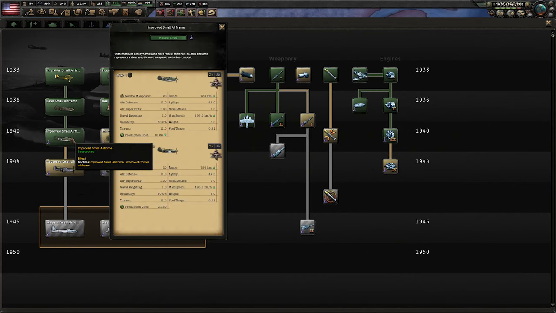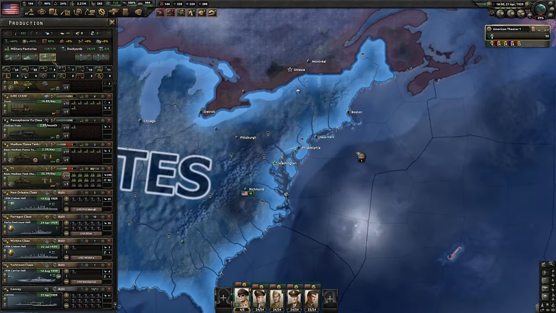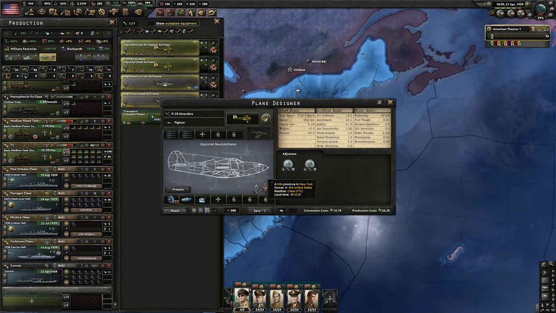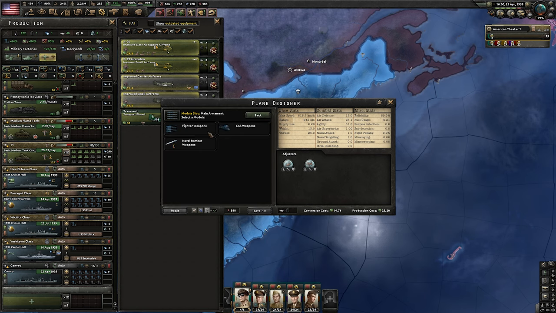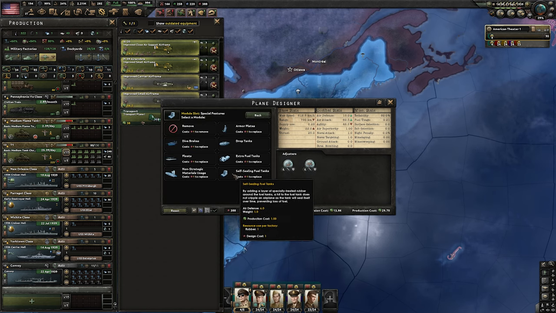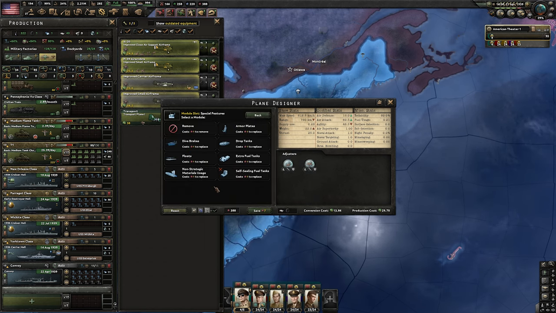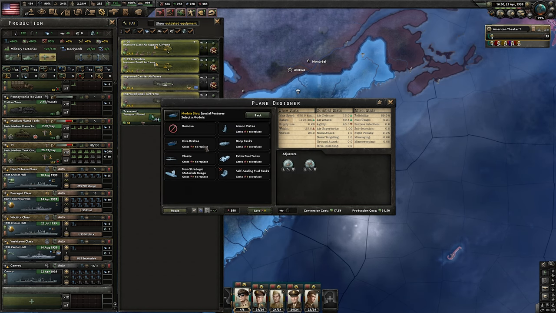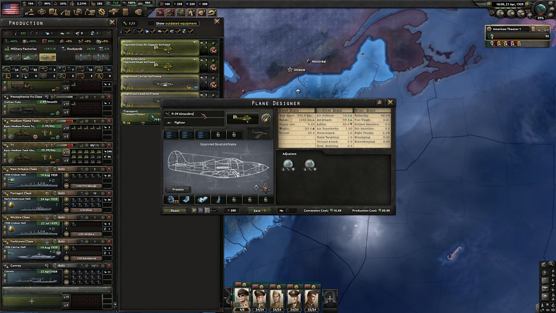All right, so as soon as we complete the improved small airframe, it's time to design our F2 and C2 and start producing them. I suggest you do it from the ones you already have in here, so you will spend a little bit less to make them. And now we are going to use heavy machine guns indeed. Here is my usual insanely good F2 design.